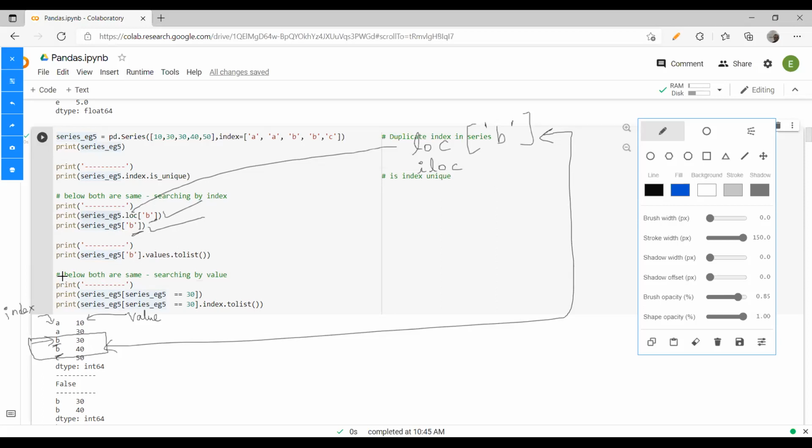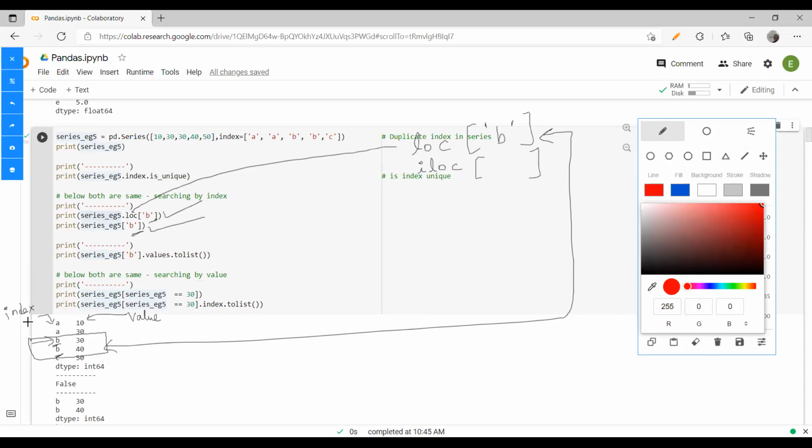There is one more thing called iloc. In iloc, instead of specifying the index name A, A, B, B, C, you specify the index number. So what will be the index number?